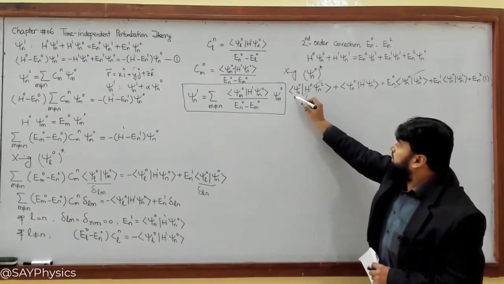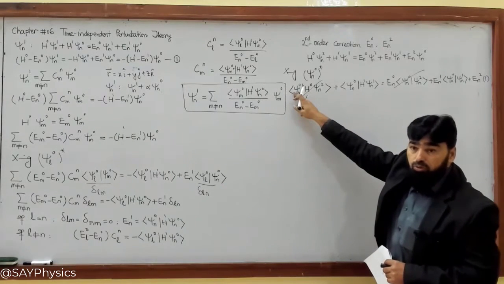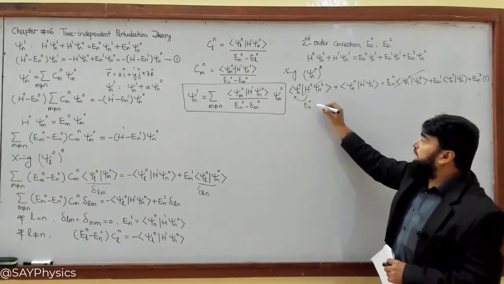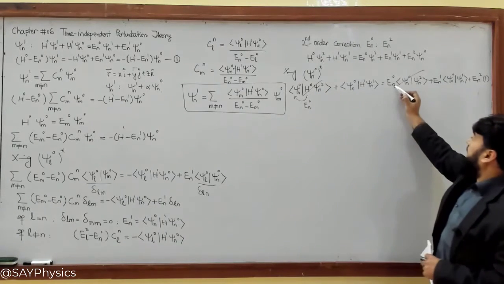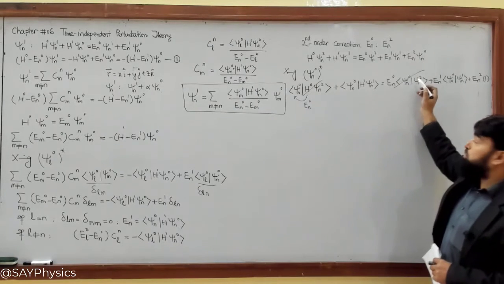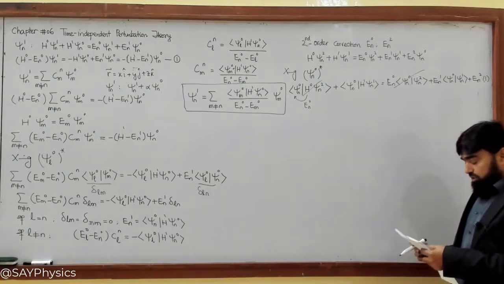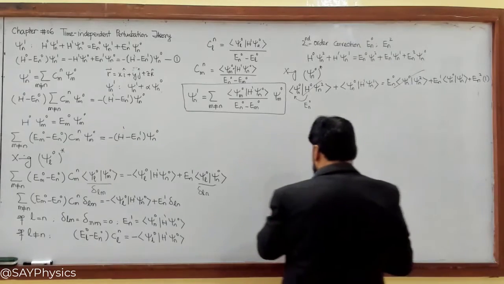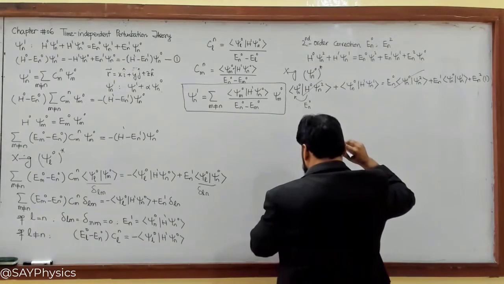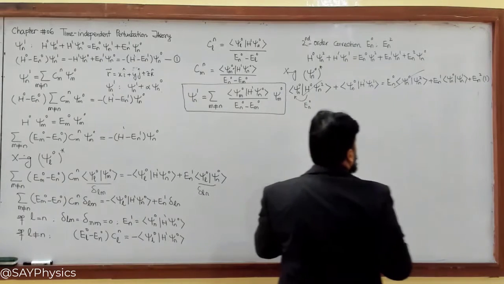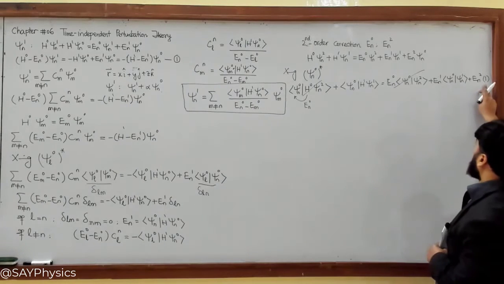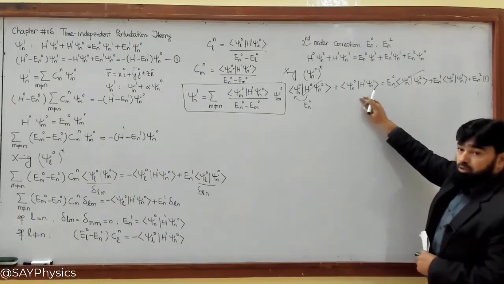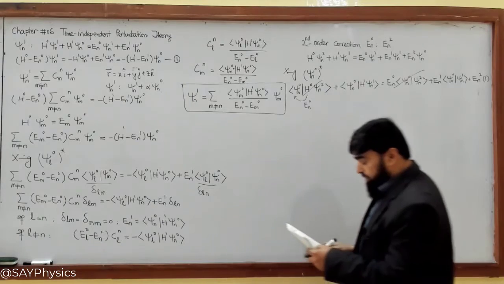I can move this one here, so it will become H0 psi n0. When H0 operates on psi n0, it will give you En0 here and then psi n0 and psi n2. And it is here, En0 psi n0 psi n2. So these two are cancelling, and we are left with this one, psi n0, and this one, En2, okay, the other terms. Look here, this one has already become 1. So we are left with these two terms on this side, one term on this side. So I will have to find out this one.